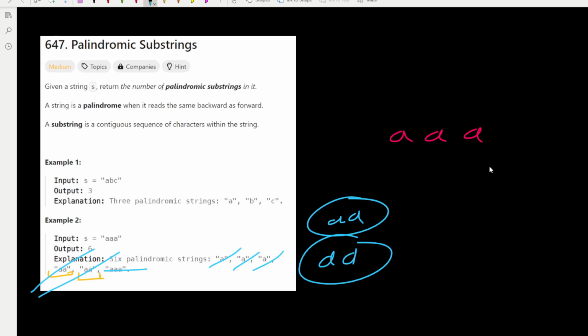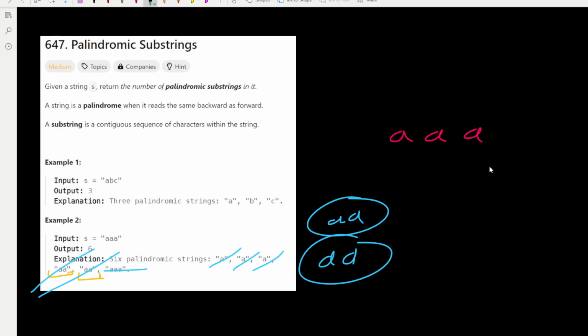So let me summarize in one small sentence in 1 minute. We have a palindrome string. We said we need to start at one of the letters, then we need to expand. But then we said, in one case we have odd palindromic substrings. In the other case, we have even palindromic substrings. So it's the same algorithm. For the odd, we start at the first letter, but then we expand. For the even, we start at the first 2 letters, then we expand. And this is how we calculate all palindromic substrings.